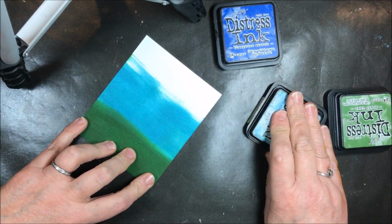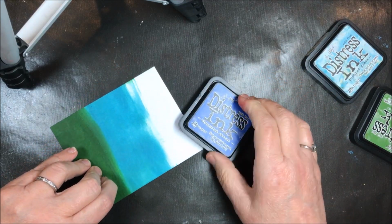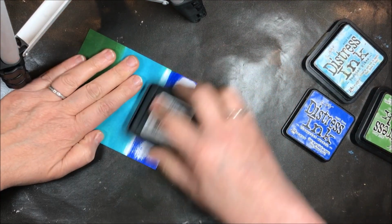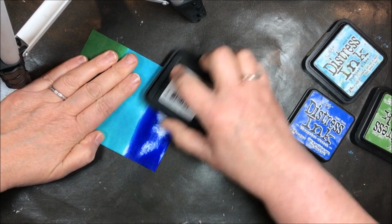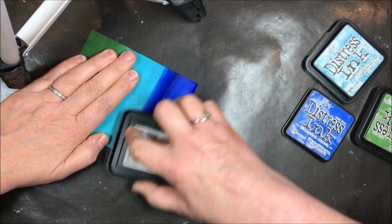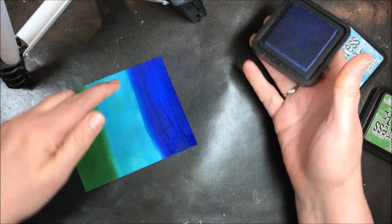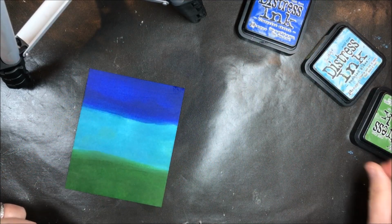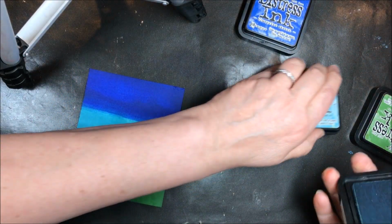And then the third color I'm going to use is the blueprint sketch. This blueprint sketch, try to say that 5 times, is so deep blue. I think it's such a pretty blue. It's a royal blue. So I'm just going to put that at the top. And I'm not really worried about how those are blending together, because by the time I get this all together, it's going to be fine.